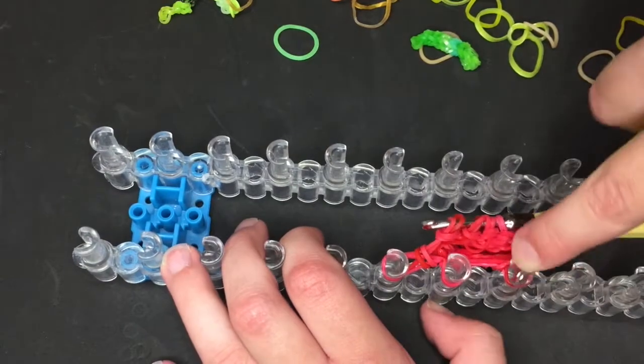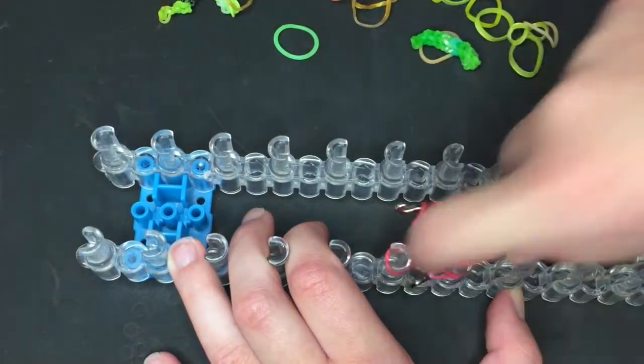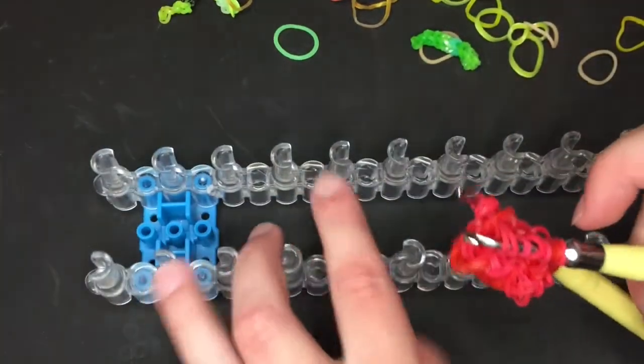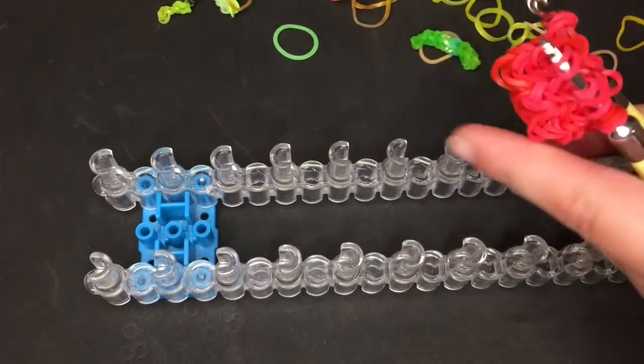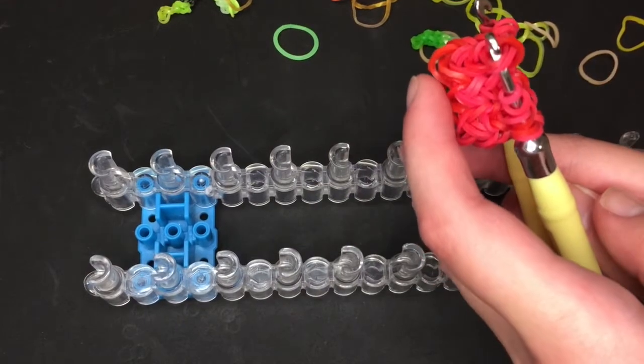All the bands I use are Rainbow Loom brand. So that's what your creation should look like off the loom. Pretty sweet, I think.